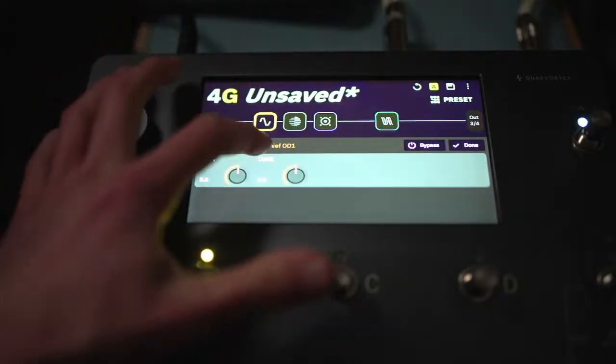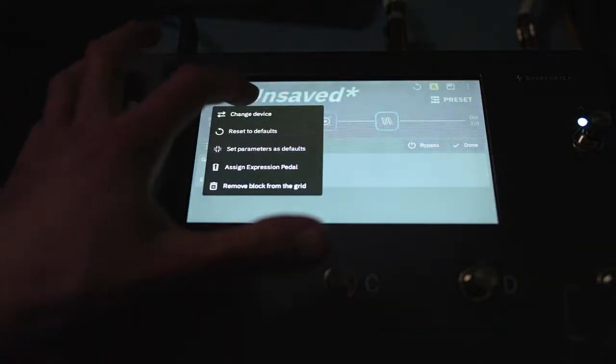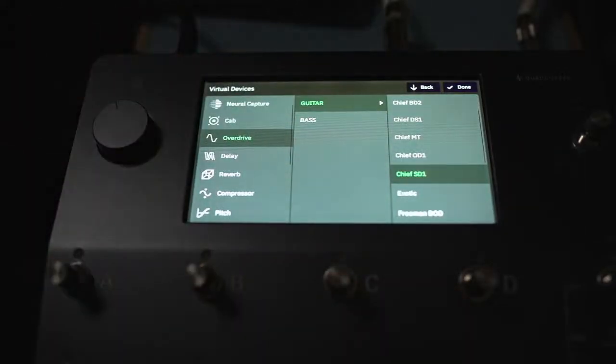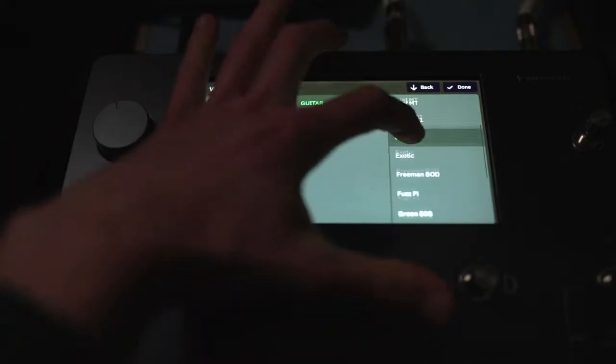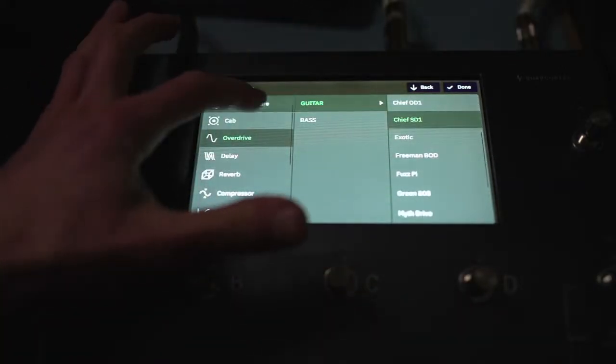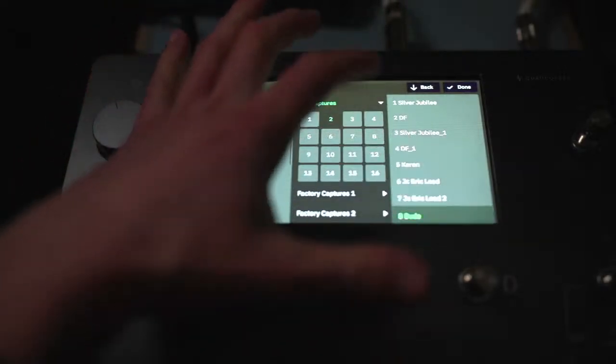Sounds a little bit honky. Change the device. What can we put in front of it? Actually, I could try my neural capture of the dude in front of it.